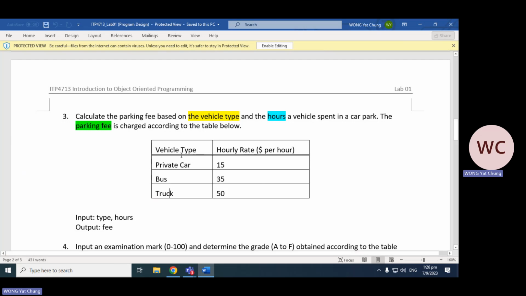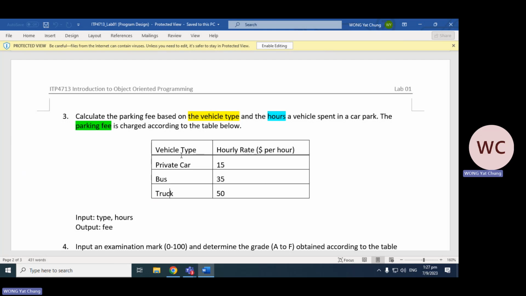However, as I mentioned earlier, we cannot have 3 outputs for the diamond shape because for each diamond shape there are only 2 outputs, and the outputs are fixed to yes or no. So for each diamond shape, you cannot have 3 outputs, namely private car, bus, and truck.